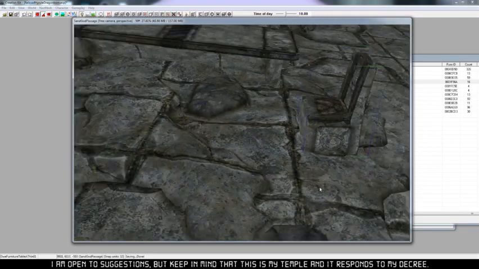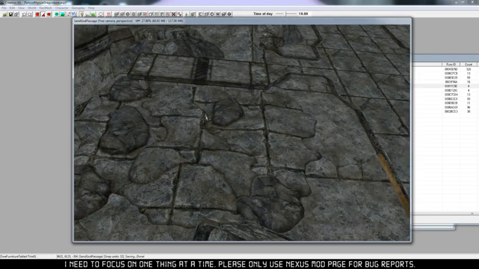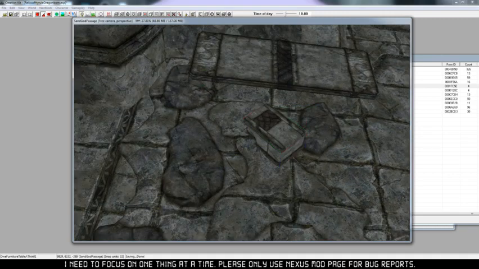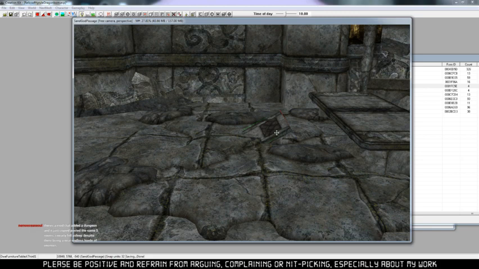I don't like the stone chair. No. There we go. It's not meant to be. Yeah, I don't like it.